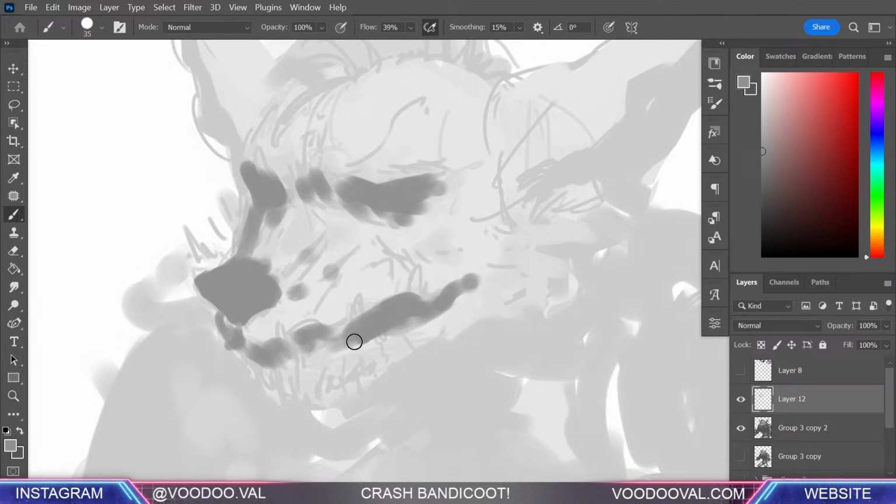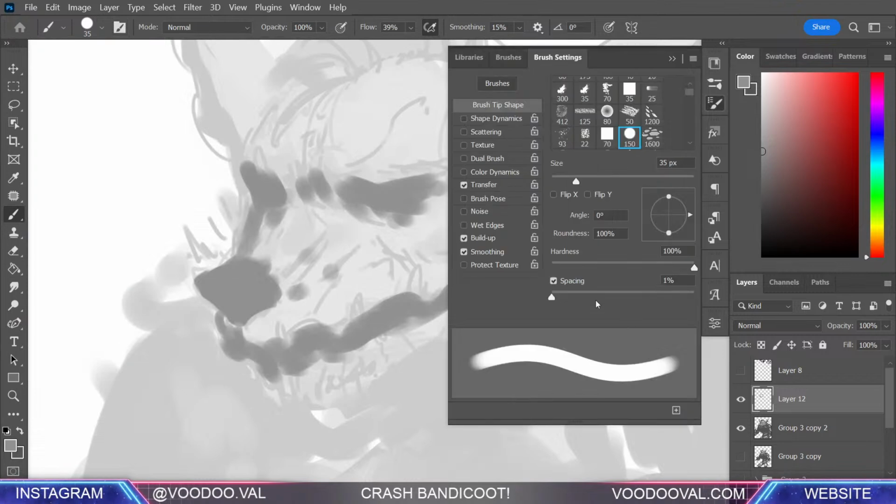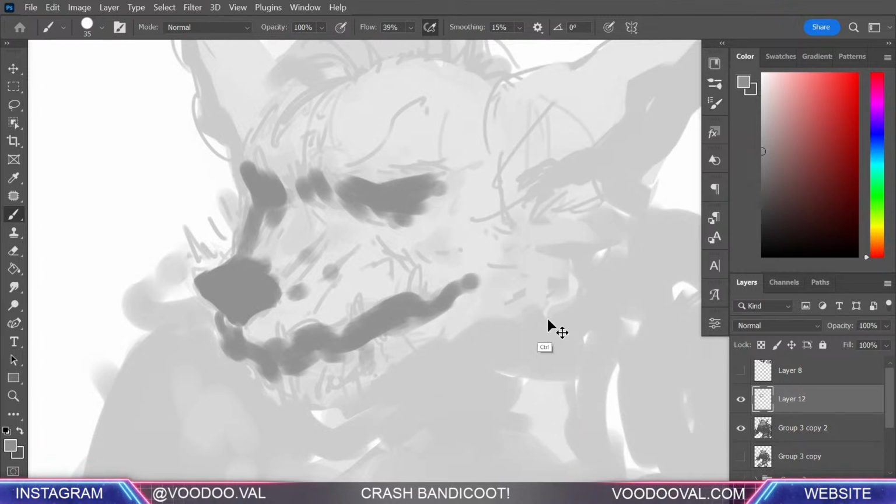I want to do that thing that dogs have, like the inside of their cheek and gums kind of hangs over the jaw. Kind of like the texture with some spacing in the brush though. I'm almost thinking maybe I shouldn't have removed so much of it. Yeah, because it does give it a little bit more breathing room as far as the concentration of the paint. I think you might be right about that.